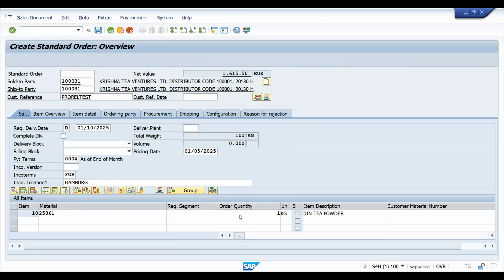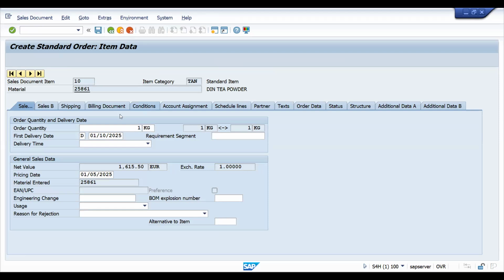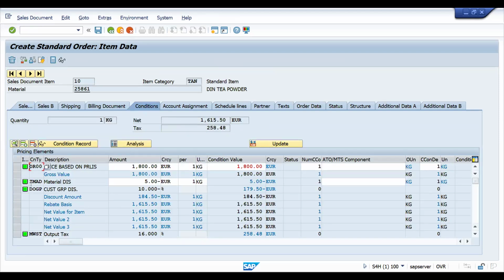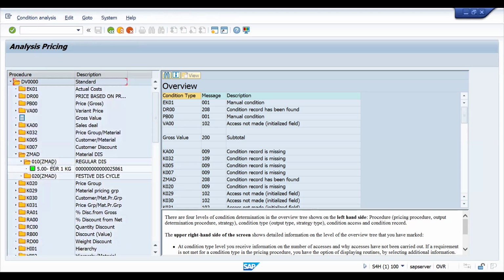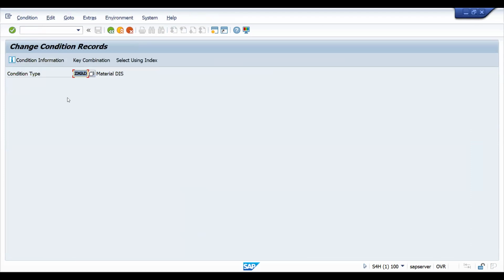Per KC, ideally, let's go for analysis. 5 euros is applicable. So let me try to show you here. This combination, it is picking. Now our objective is festive season is running now. It should pick only 10 euros, not 5 euros. So without changing the condition record, without changing the validity, we can play with the system.